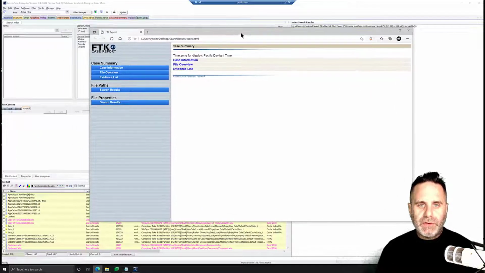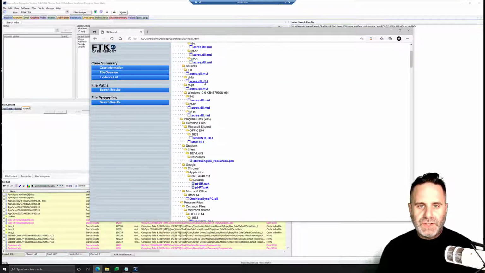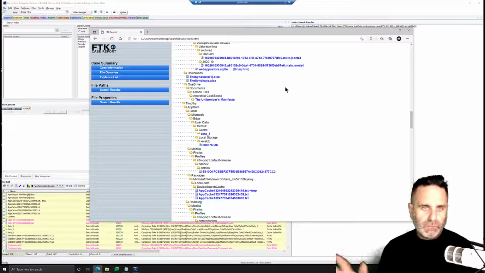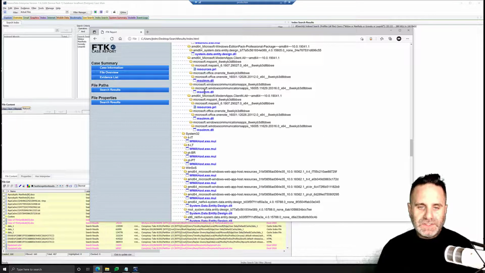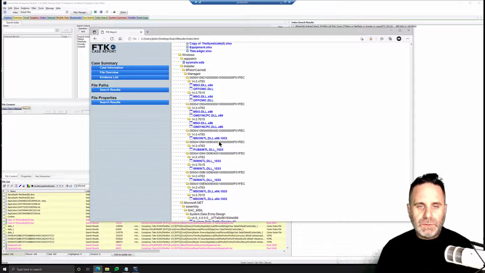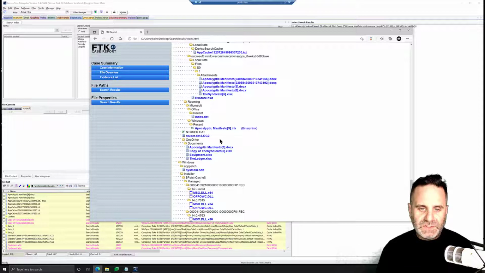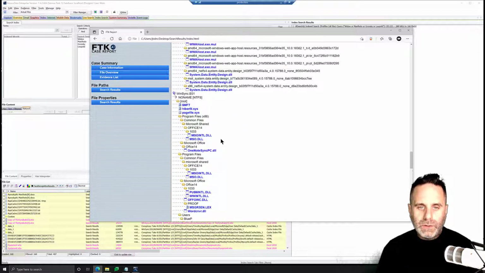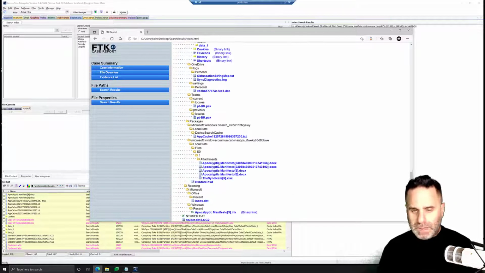Once the report is generated, it will pop up our HTML, and we can do our search results here, and we can see all the files that we got out. A lot of them are some of these. We didn't run any extra filters, but you can see where it is in this visualization if that was something that was important to you. For example, we see these documents, and we can track down through where those files are. These are hyperlinks, so they can click on the file and open them up.